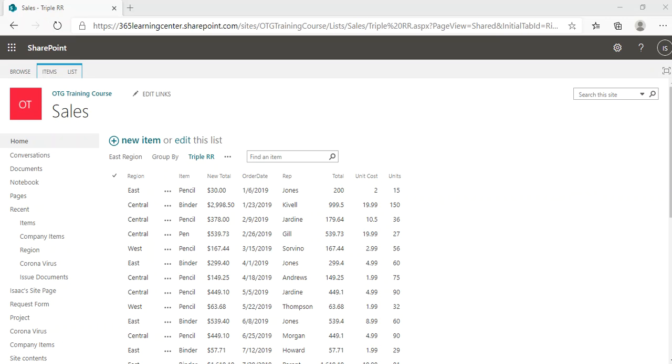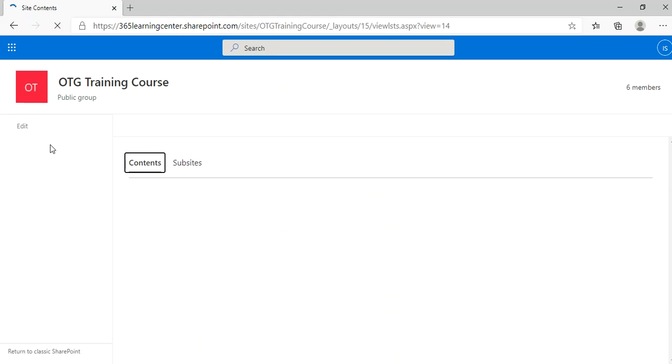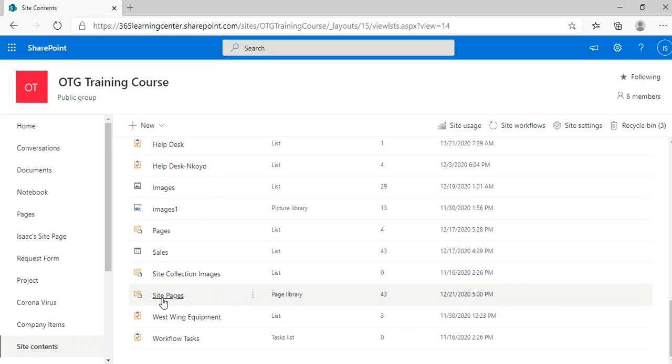Isaac Seguno here. In this video, we're going to go a little bit further into views on some of the properties of web parts on a page. So, in our last video, we talked about views and how to select them to use them on the page. So, I'm going to bring up the page that I was using before.